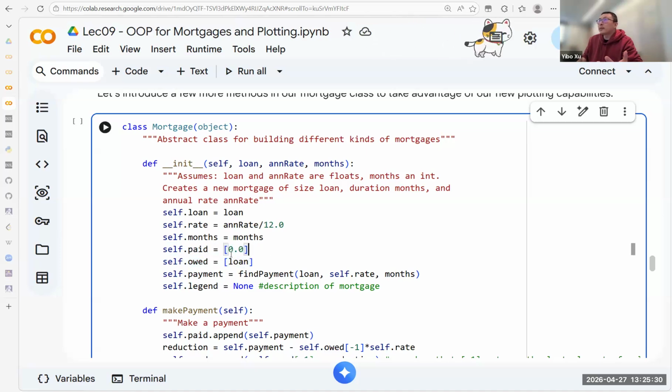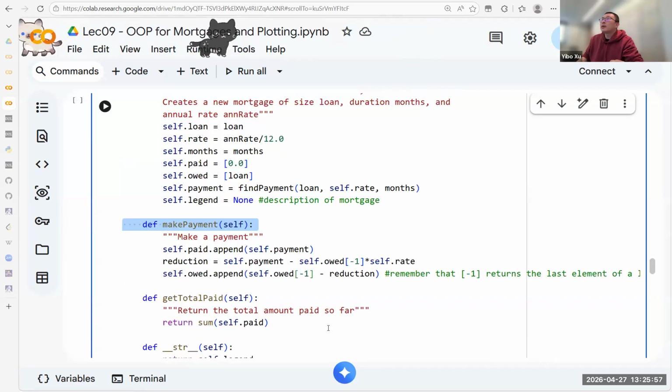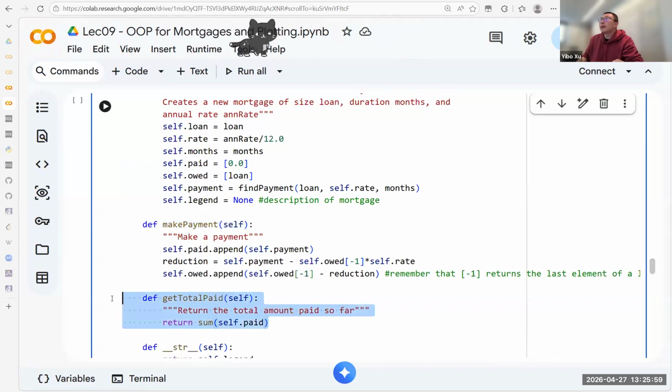similarly two sequences. One is the yearly investment, and the other is the amount of money within the investment account. So those are the two sequences. And then make payment can be the same thing from before, basically the way that you accumulate the investment amount, and then the total amount paid.